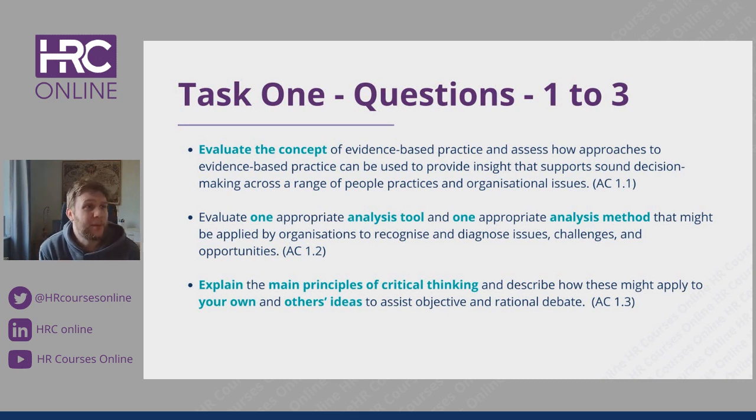And the next one is explain the main principles of critical thinking. So again, not explaining what critical thinking is, explain the main principles of it and describe how these might apply to your own, right? So there needs to be an element of self in this and others' ideas. That's where your citations, your referencing, your information, that's where it all comes into play. Assist objective and rational debate.